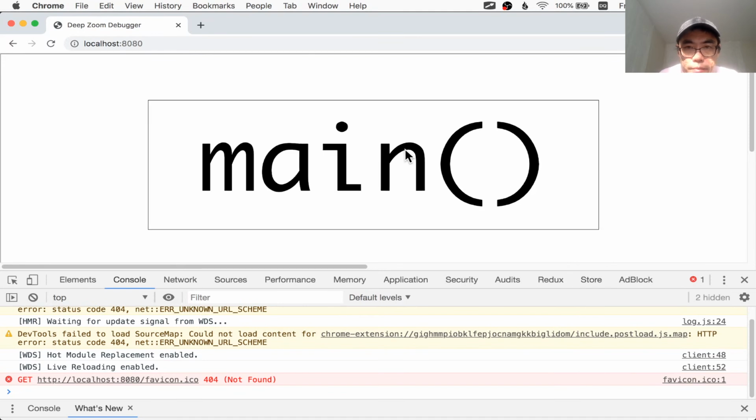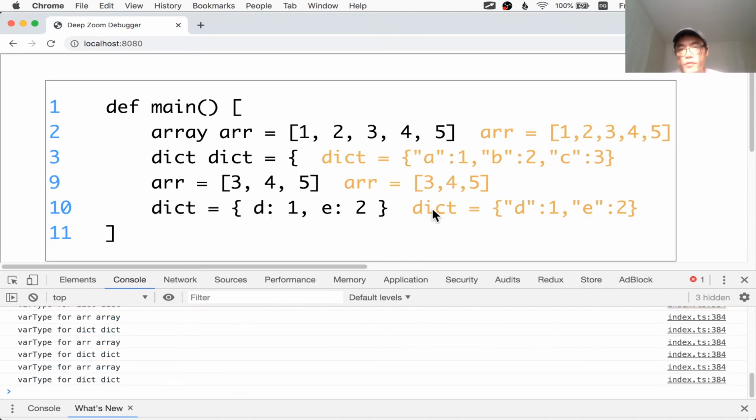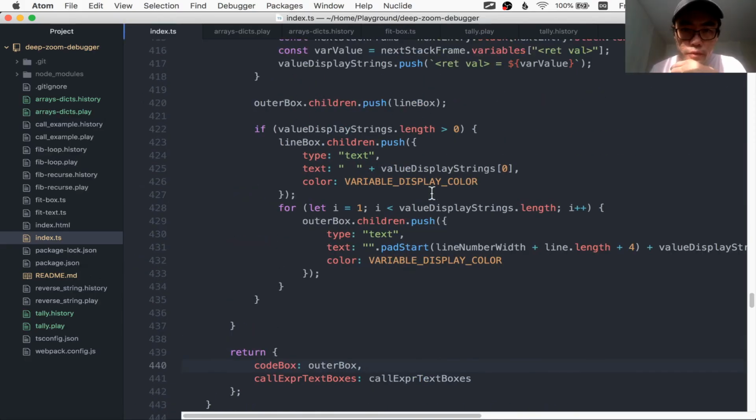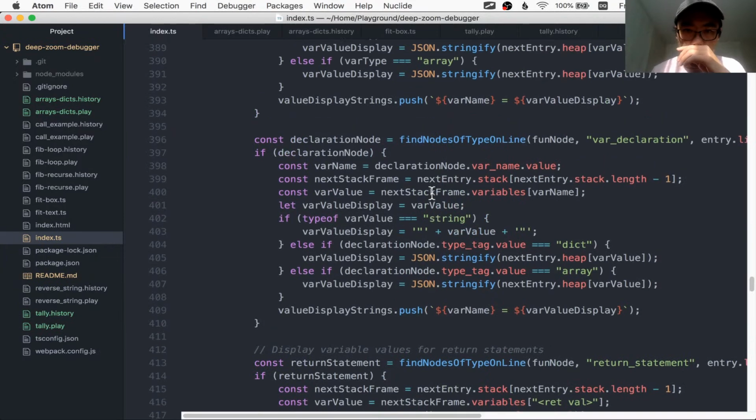Okay. Okay, so all of it works now. We have the display of the arrays and the dictionaries. Cool. Now, let's remove some of this code duplication first.